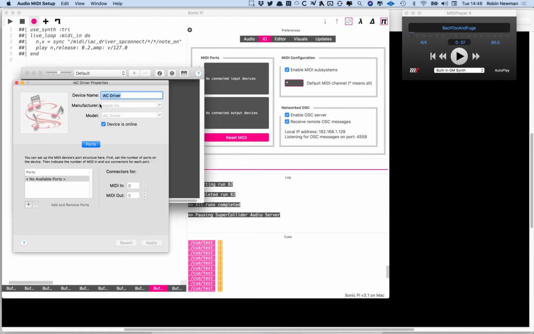And if we double click on that, because that's the one we want to use, you can see at the moment there are no virtual ports created which we can use for this. So we're going to add a port here by clicking on the plus sign, and it adds one and gives it the rather unimaginative name IAC Bus 1. Well, let's change it to something a bit nicer.